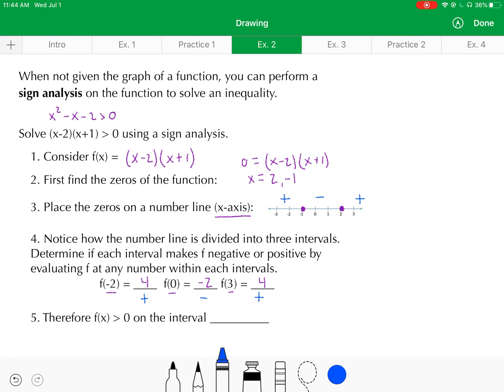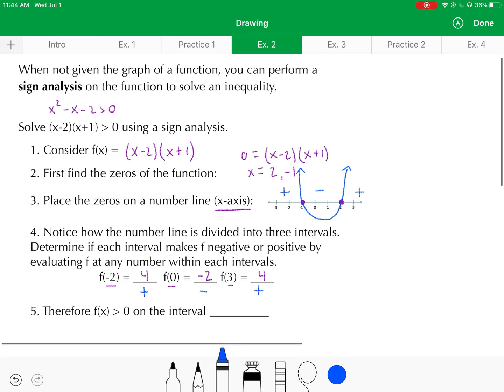Just based on the signs going plus, minus, plus, I can tell you that the curve for this function is behaving something like this, okay? Notice when we are between -1 and 2 in that middle interval, the fact that the interval was negative tells me that in that interval, the parabola is below the x-axis. But then in the other two intervals, we'd have to be above the x-axis where my y's are positive. Okay? All right, so now I'm pretty much done.